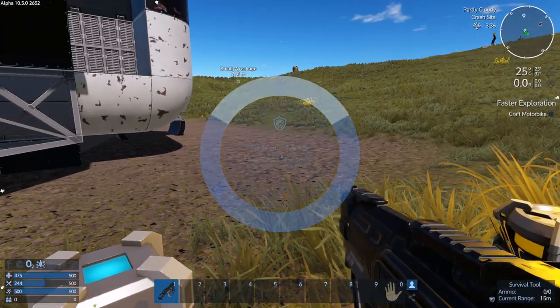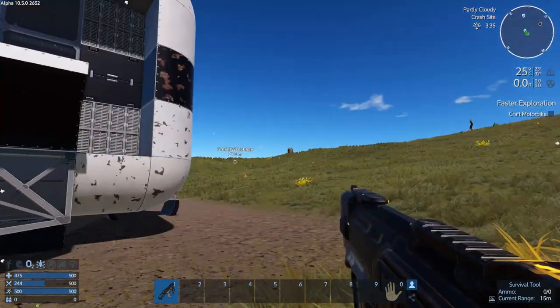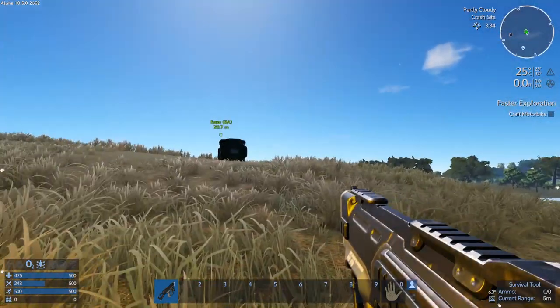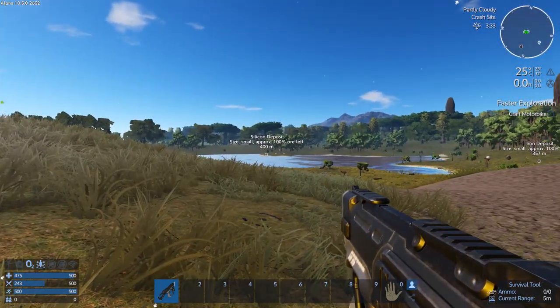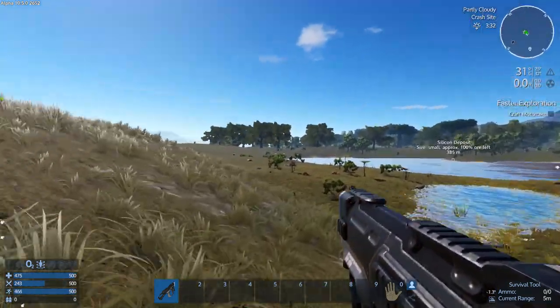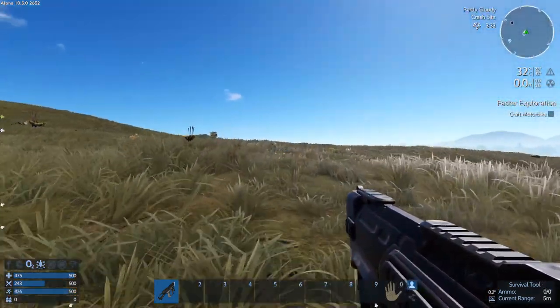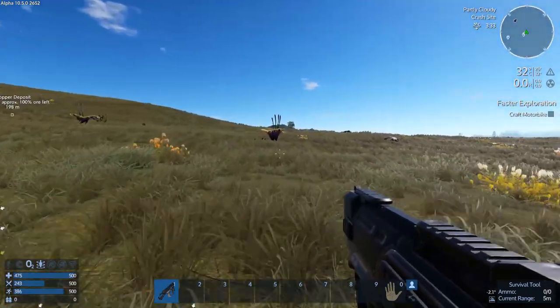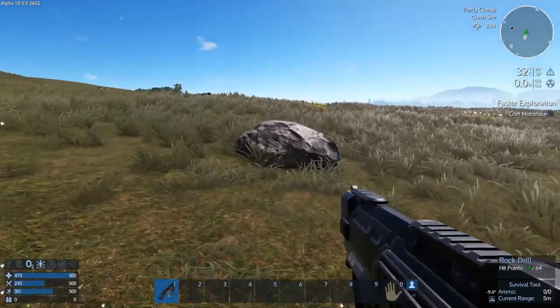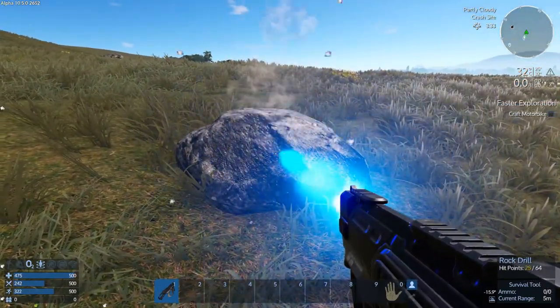Oh, yeah. Where was that silicone? Small wreckage, copper deposits. Base. Well, looks like we're going this way. I'm sure there might be other areas I could find the silicon. Maybe if I could break these rocks and grab it that way. Maybe?